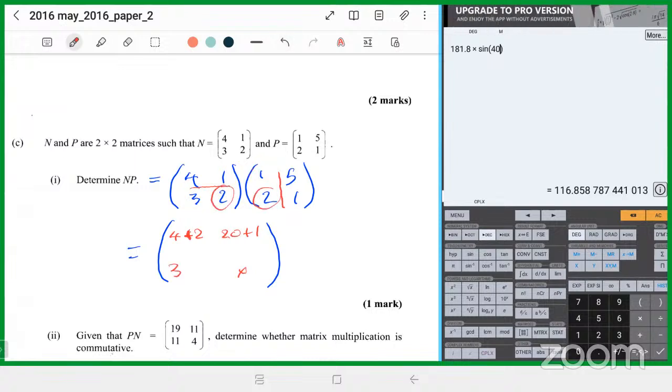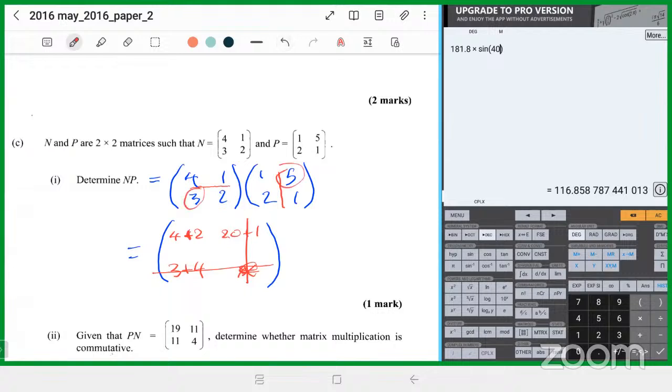And 2 times 2 is 4. So it becomes 3 plus 4. Then the last value out here now is in the second row, second column. So to get it, we have to use this second row and this second column. Multiply them the same way. First element times first element. Second element times second element.